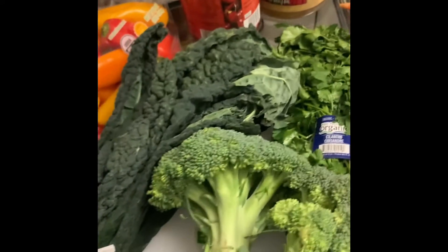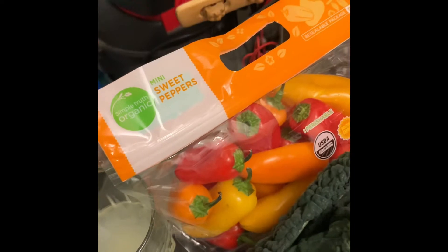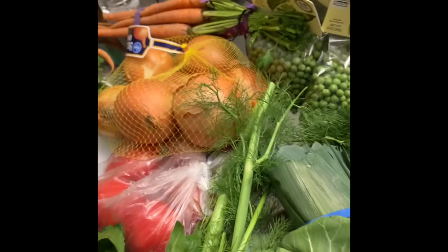It's all good stuff from nature. This here is the cruciferous vegetable — the broccoli and the kale — which helps to get pollution out of the body. Peppers have a good attribute to good health with vitamin C. The peas — I don't know, we'll have to look it up or something — but it's all good. It's nature, so you can't go wrong.